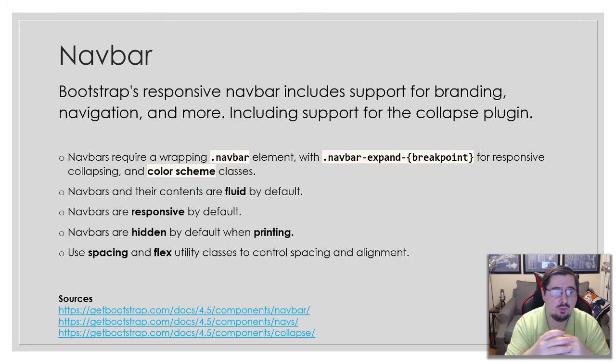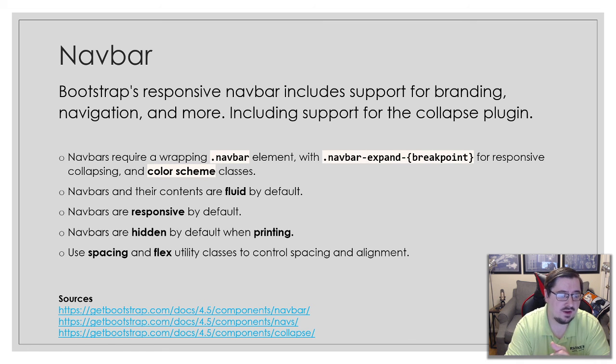Navbar requires the navbar class as the outer element in combination with one of the navbar expand breakpoint responsive classes. You also need to add a color scheme class to specify should it be dark or light. Navbars and their contents are fluid by default, meaning that they will dynamically scale to any size screen. Navbars are responsive by default. If you want them to not be responsive, that's behavior you have to turn off. The responsive behavior is turned on by default.